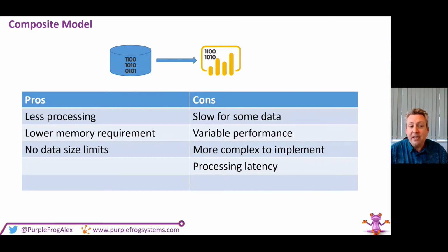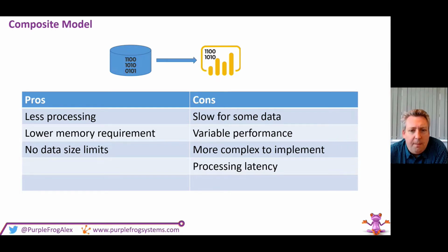Now, you still have a lot of the limitations because we're still using DirectQuery here. So you still have limitations on DAX and Power Query and things like that. But it gets over the issue of hitting the source database in quite the same way as DirectQuery. So this is usually a much better option to choose. But there are some challenges. Variable performance for a start, and we'll look at this. Depending on whether it hits the DirectQuery data or the imported data, your performance will drastically vary.